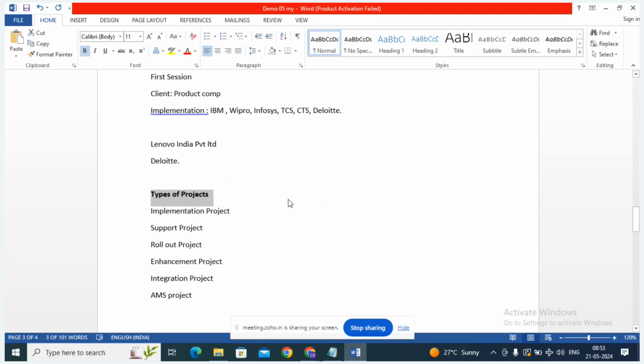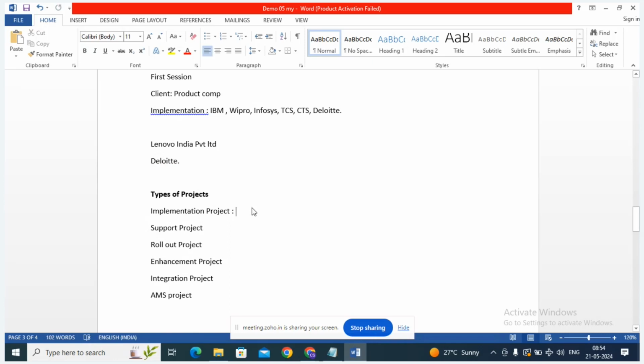Implementation comes under, I think, a system from scratch. It's a new system. And support project means we will give services to the clients and end users. Excellent. And I think enhancement project comes under upgrade, means version upgrade. Perfect. Okay, good. Does anyone know the remaining? Any try? Guess? Assumption?